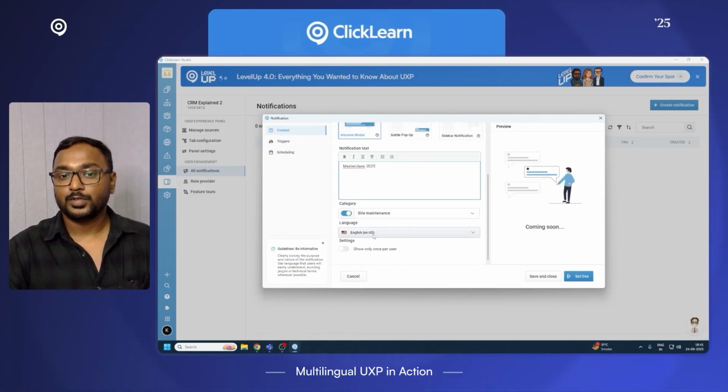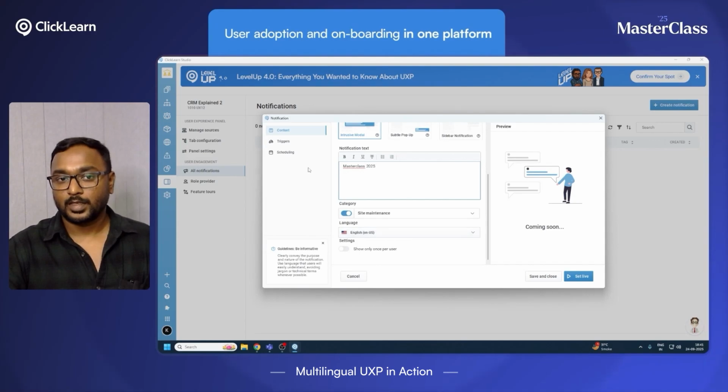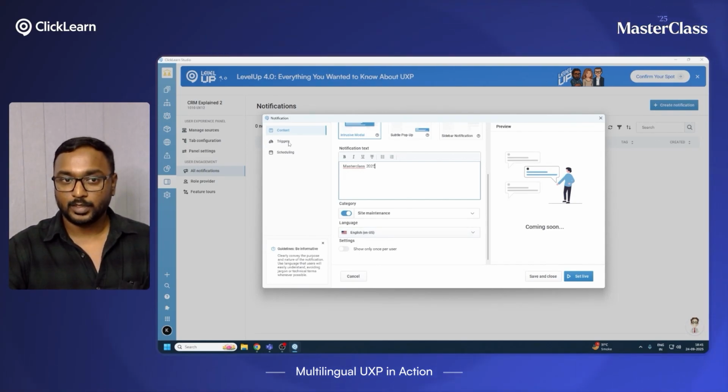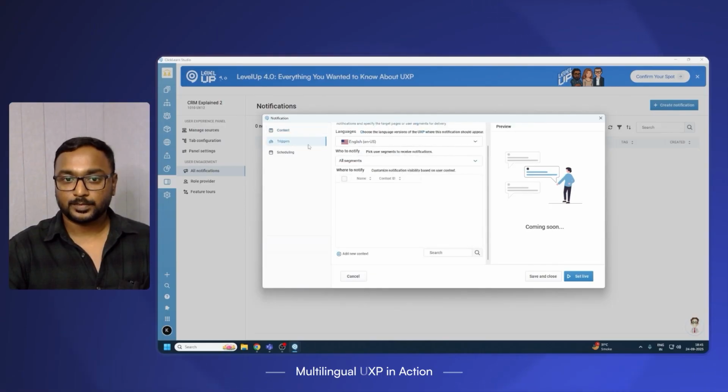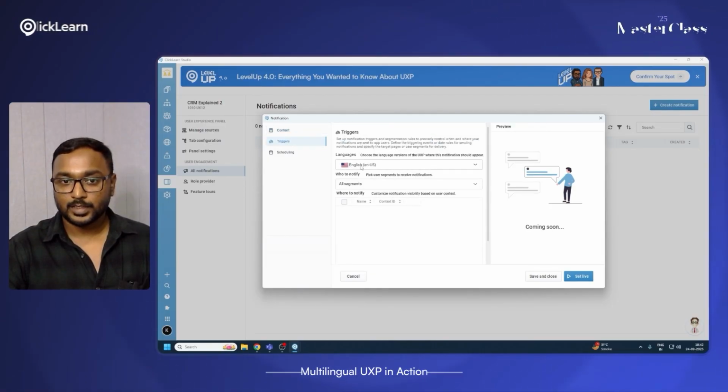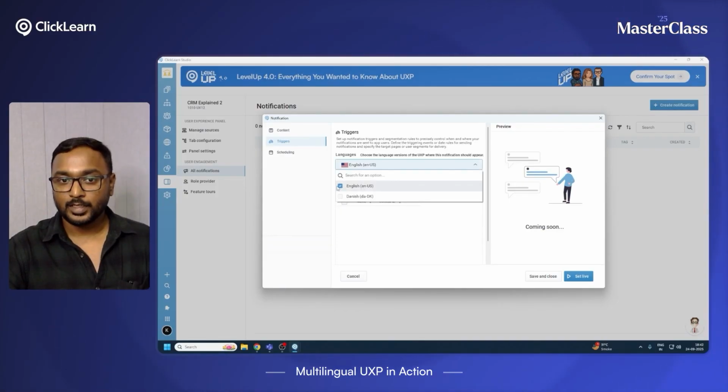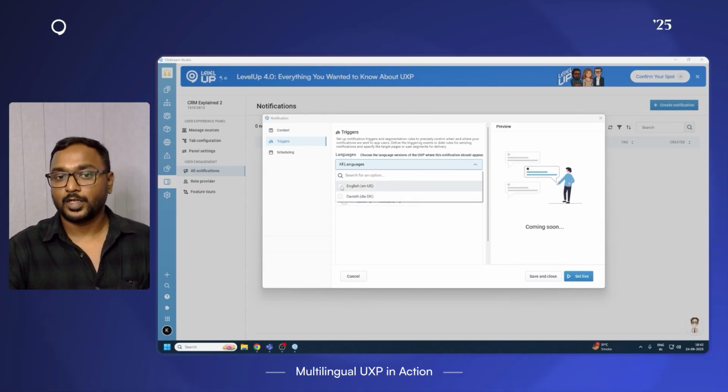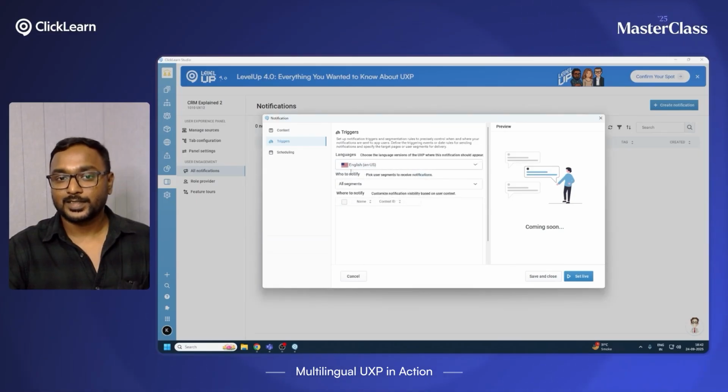But even though the language is English, you can view it in other languages if you haven't set the triggers properly. So if you click on triggers, you see the languages here, it says English as of now, right? Here you can select multiple languages. So for now, it is set as English.